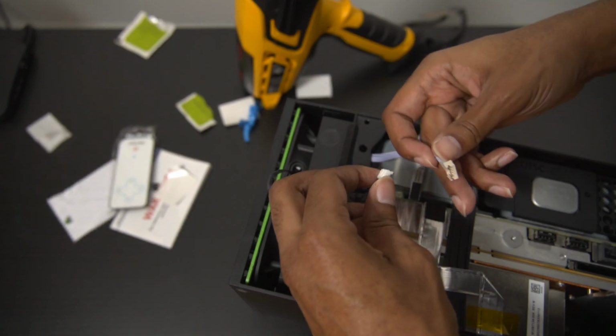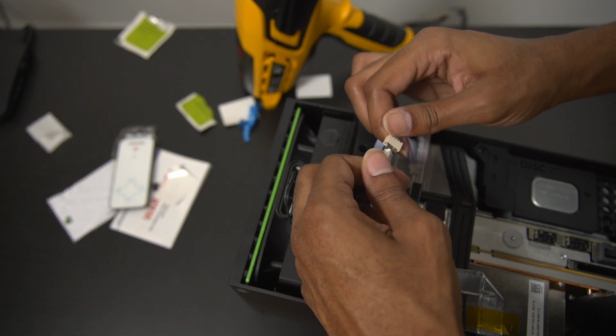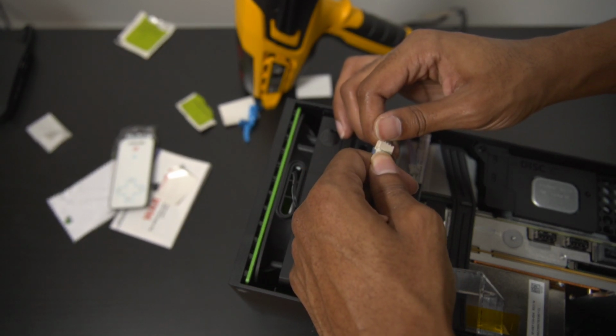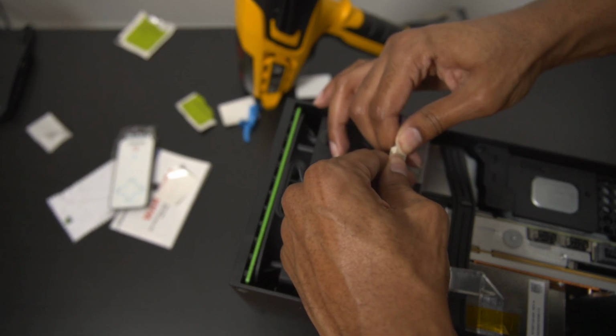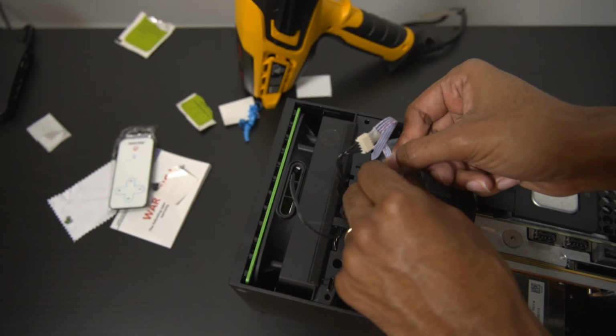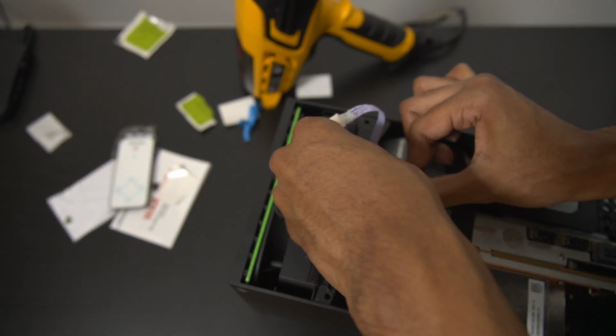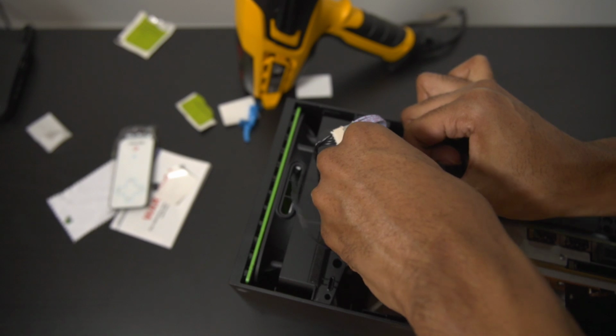You want to be very, very cautious of that. Also, you want to make sure the wires are already taken out. You don't want to put the fan in before pulling out the purple wires. And then you're going to connect the one wire to the fan, and then you're going to connect the smaller wire to the power supply that you have connected to the hard drive or whatever it is.